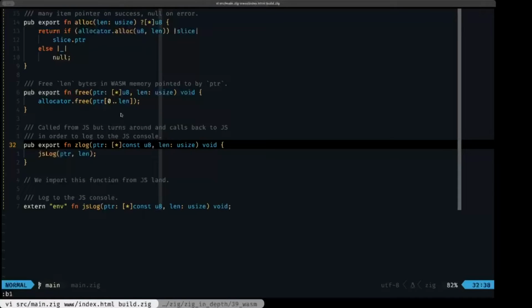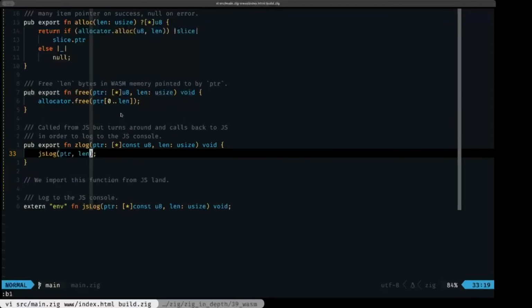And strings can be a really tricky topic when dealing with WebAssembly, because WebAssembly doesn't have a string type. So we have to basically break it down into the pointer and the length, similar to how we do when we're dealing with C. And in this case, we're turning around and calling this JSLog function, passing in, once again, the pointer and the length.